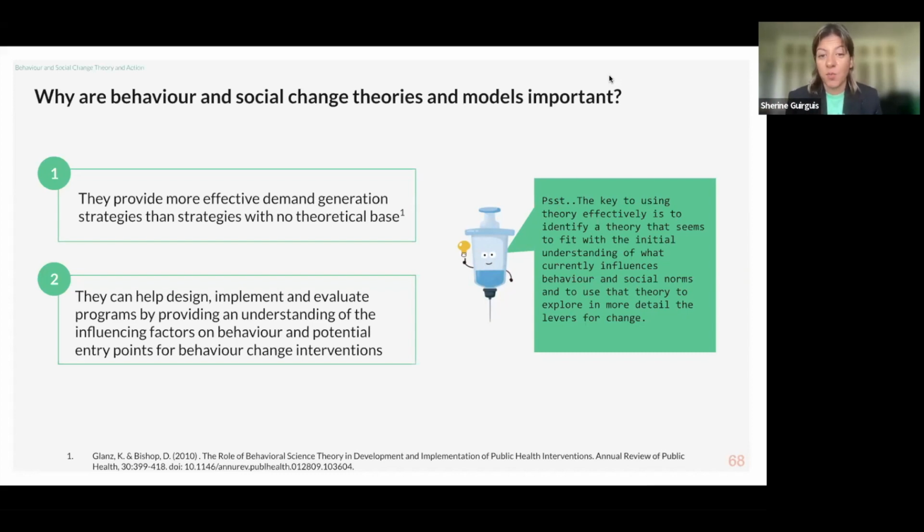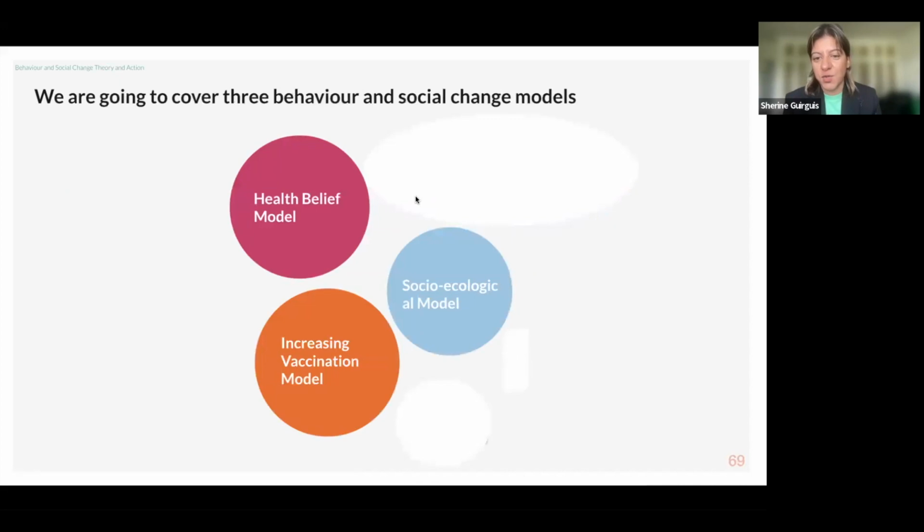People get really hung up over which theory should I use. And there's a lot of debate about this, but at Common Thread, we believe it's more important to just pick a theory and be systematic in how you design an intervention than in picking the wrong theory. There are so many different theories that you can choose from, which does tend to overwhelm people. We're just going to focus these sessions on 3 that are really important. You can mix and match different pieces of them. We chose these 3 because they're pretty fundamental in the public health space, and we think they're going to be really valuable tools for you.